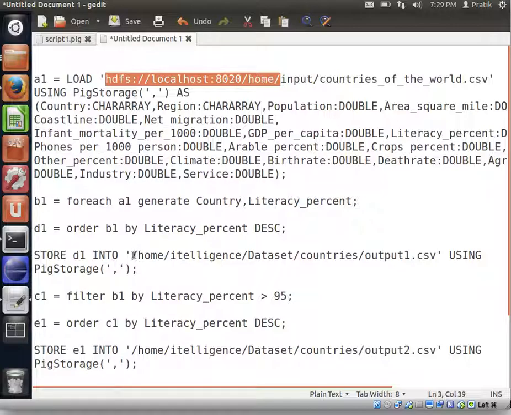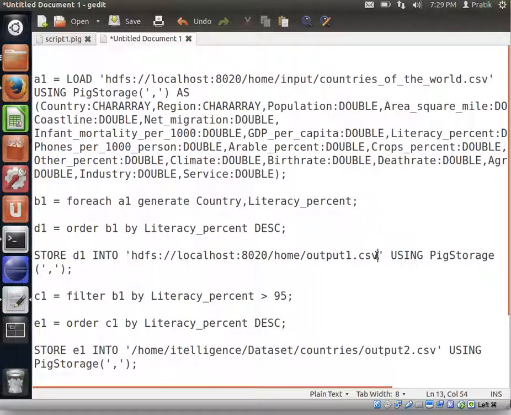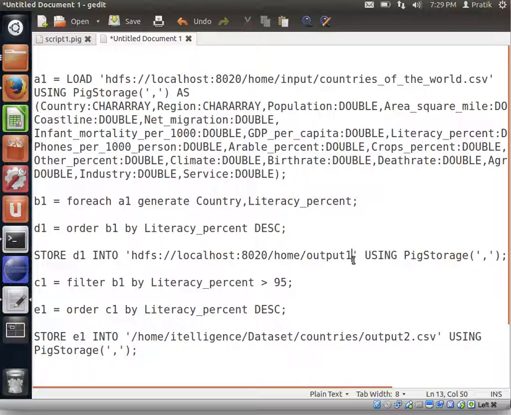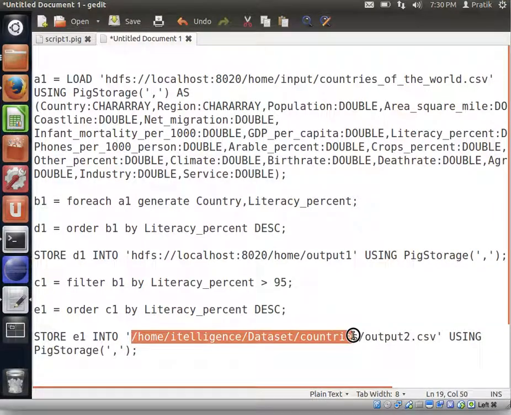Instead of giving the local output path, I have given output one. In the same way, in the next step we filter out only those countries having literacy percent greater than 95 and order them in descending order. Now we want to store this result into, let's say, the output 2 folder.